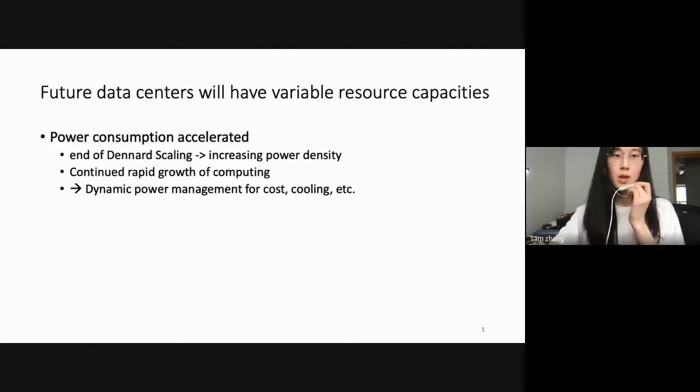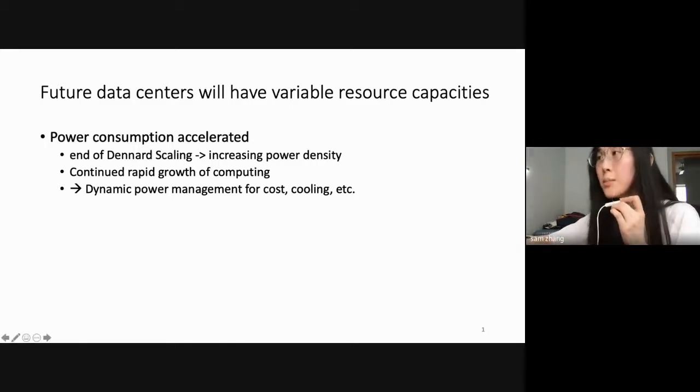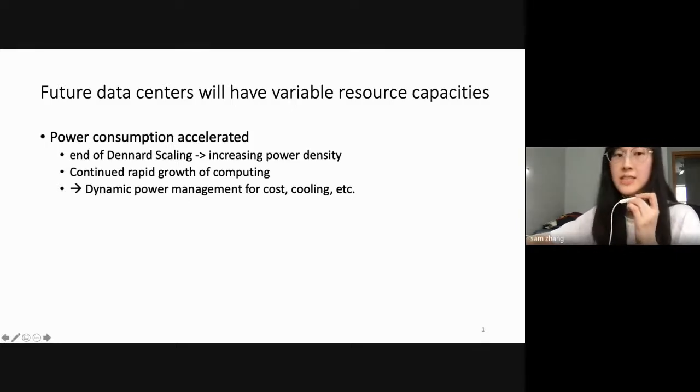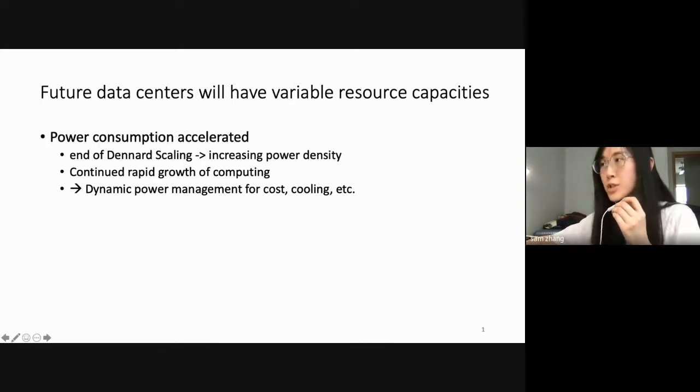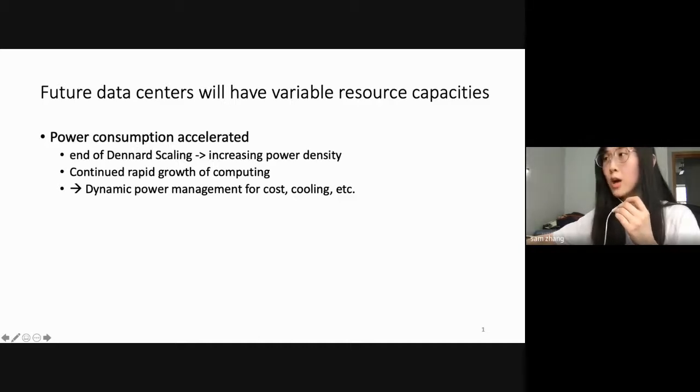So power consumption in data centers has accelerated for a couple of reasons. One is the end of Dennard scaling, which has significantly increased power density in the data centers. Also, we have continued rapid growth of computing, for example e-commerce, cloud computing, VMs, etc. All of these drive dynamic power management for cost, cooling, etc. in the data center, just to save money or to improve computation.